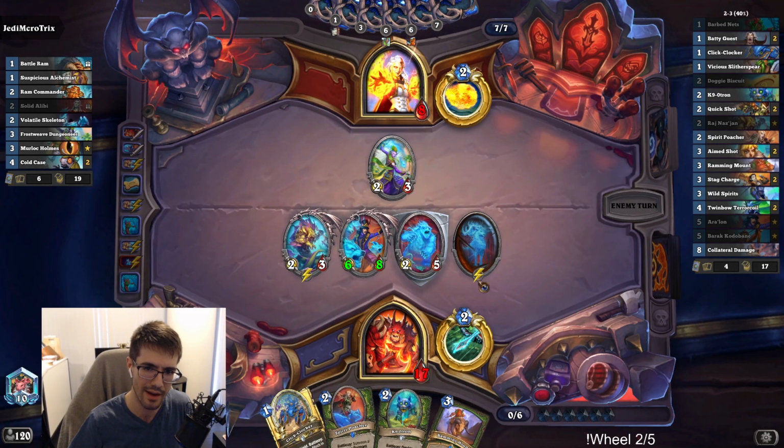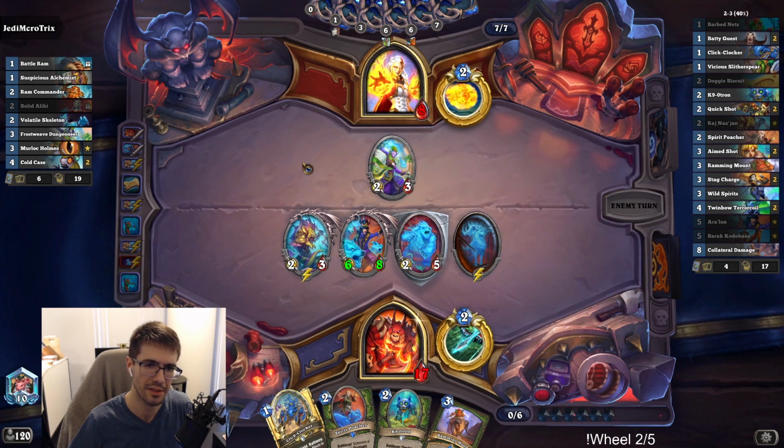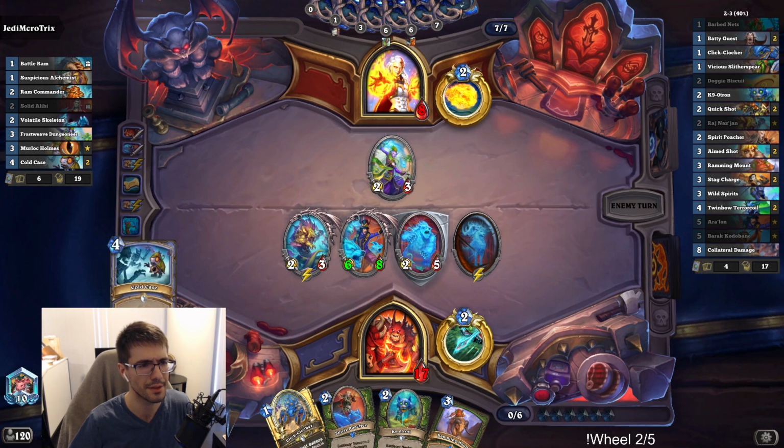What are they going to do? The AoE doesn't do anything. Magister doesn't do much. So this is really nice. And it's important to get rid of the breezy guys, because now I have extra swings with the Great Bow. Ram Commander's the Vicious Syndicate list. I see. I see.